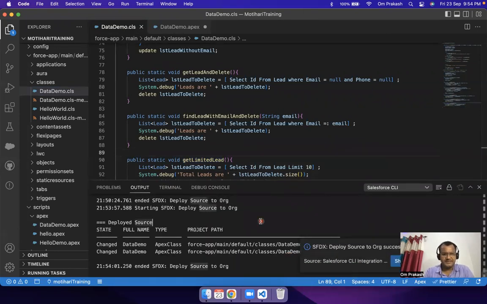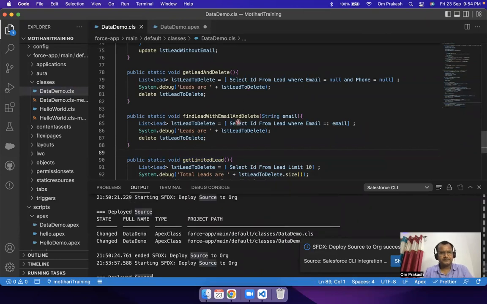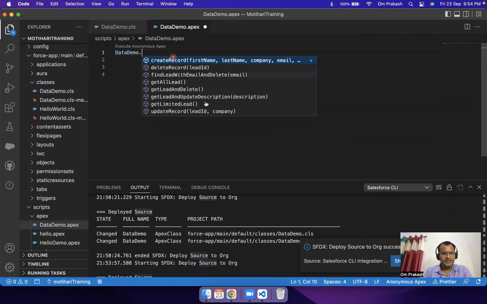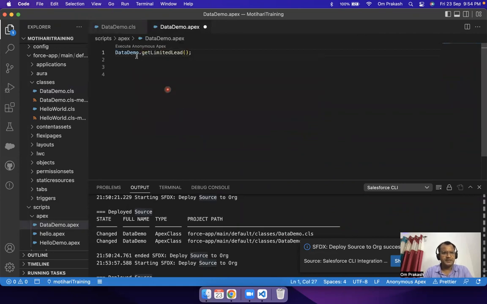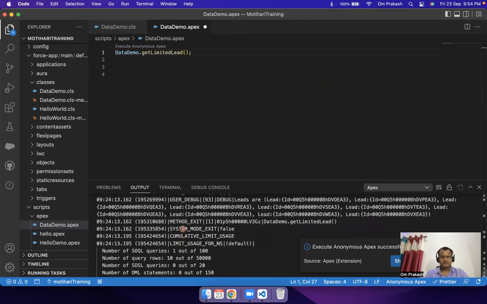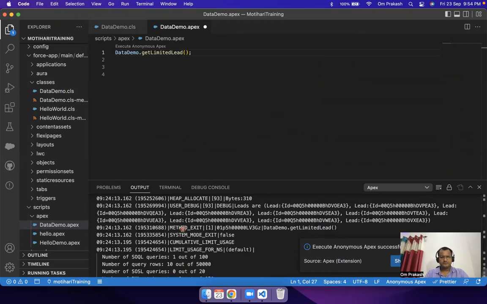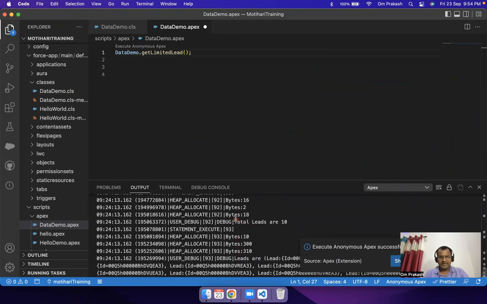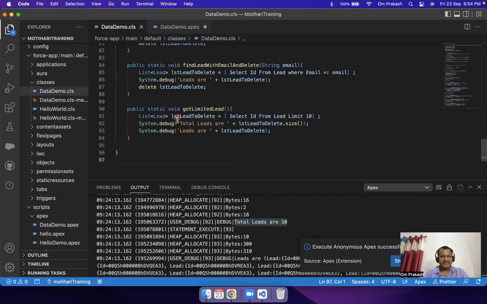And here you can see, if I execute Demo data lead dot getLimitedLeads, semicolon, execute. Total leads are 10.